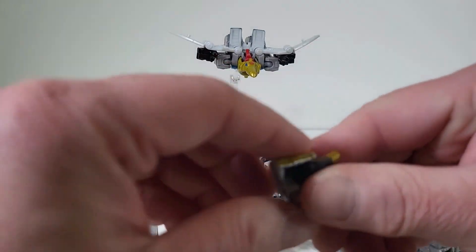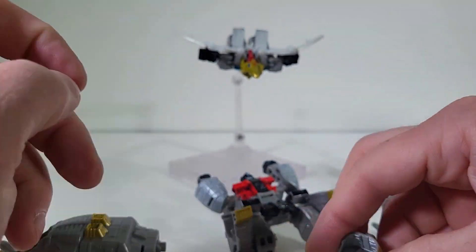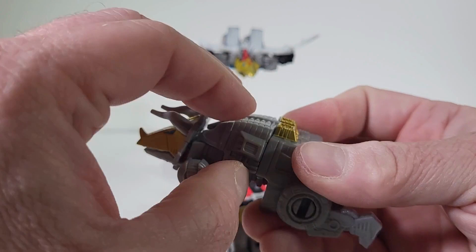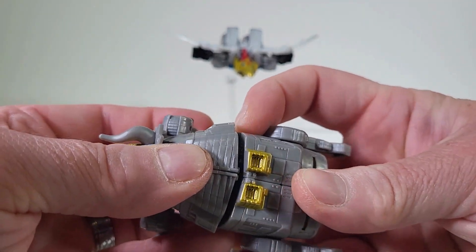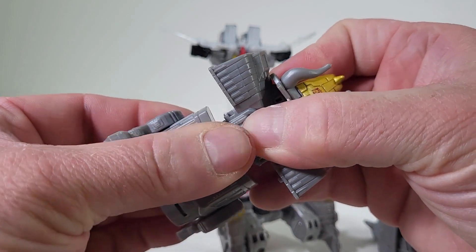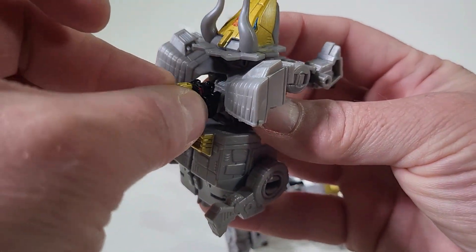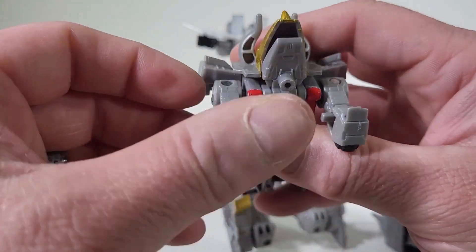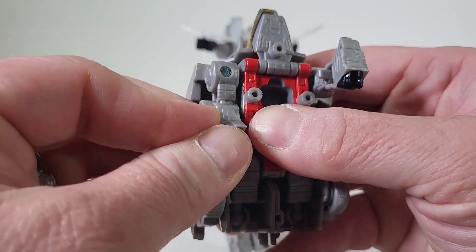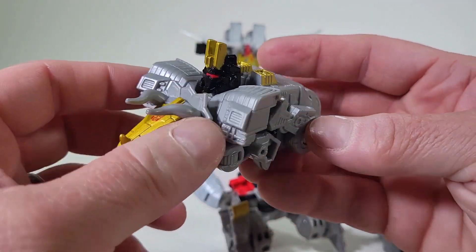Remove the tail, the head, and the weapon. We're actually going to keep him where he's at. Lift up the jaw, bring that back. It'll probably be better if we actually loosen up the legs so we can extend these pieces out and then pull them back in. Just like so - and since we have that hole, we'll place the Volcanicus head in there. Then we want to make sure we take that peg and place it right in that nice hole, fold the legs just like so.